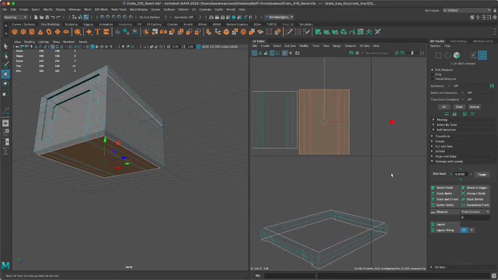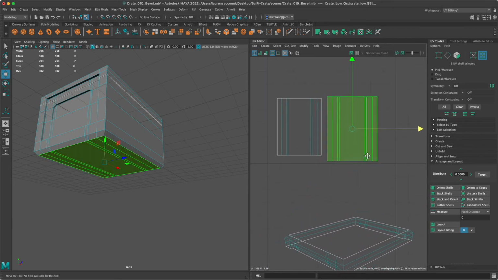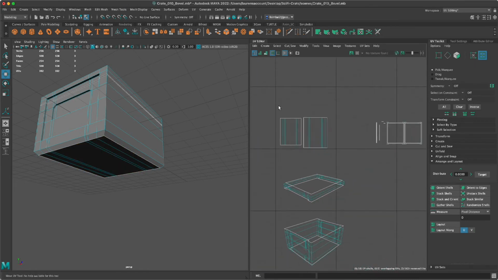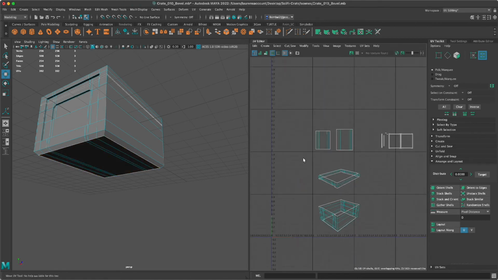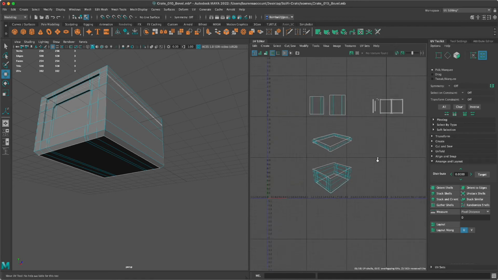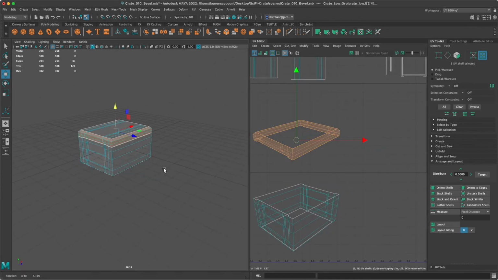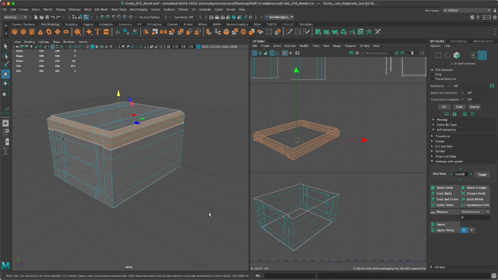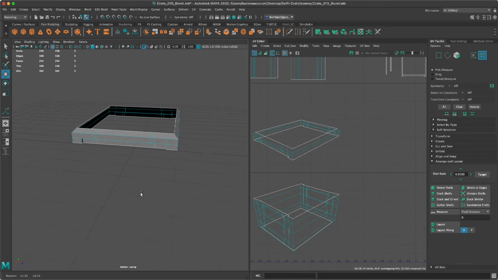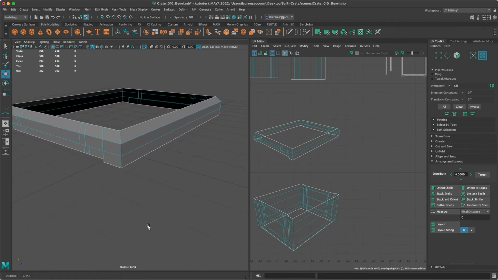Now you'll notice that these are not quite matching as far as scale, and we're going to talk about that in a minute, but for right now, it doesn't matter. At this stage in our process, it really doesn't matter if one piece is bigger than the other because we are going to equalize all of these pretty soon. All right, let's move on to this middle portion here, and I find it really helpful to just press Control 1, which isolates it in my viewport, making it just the main focus of what I'm doing.